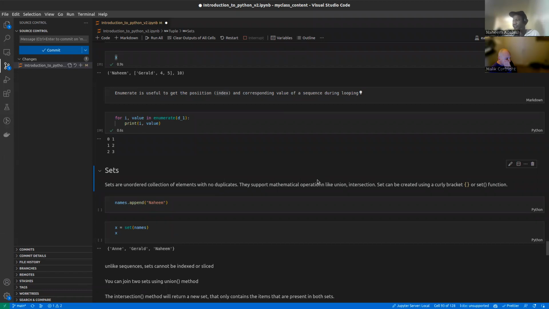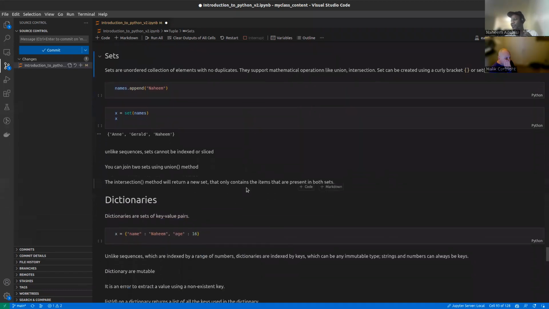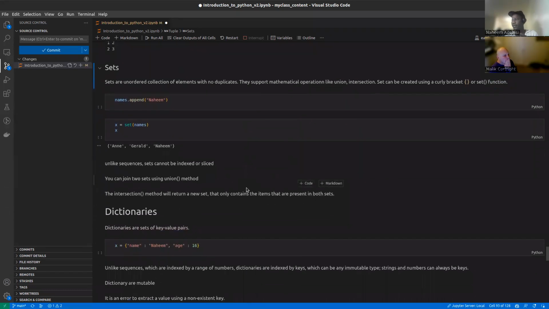All right. Now let's go to sets. Sets are an unordered collection of elements with no duplicates. This is the important feature of a set: it does not allow duplicate values.